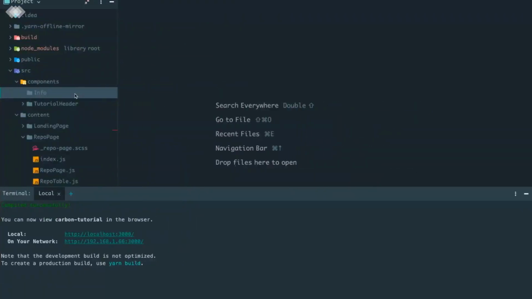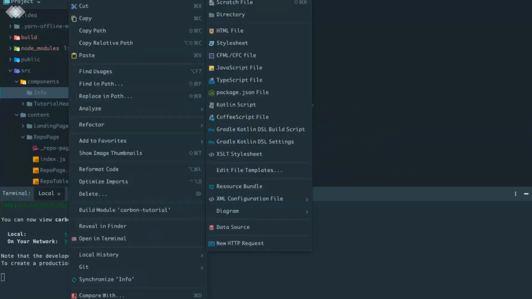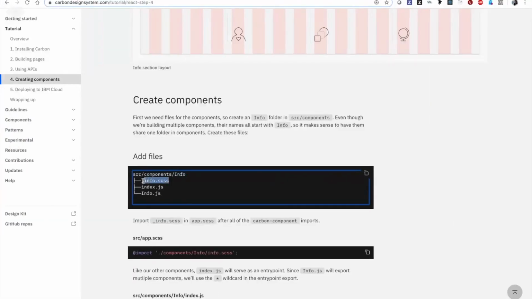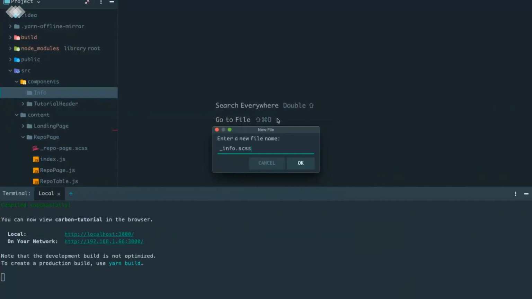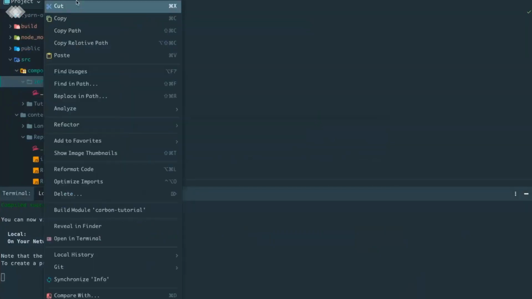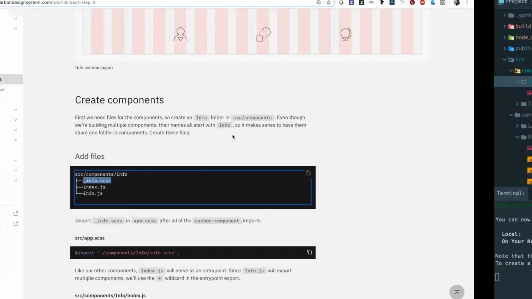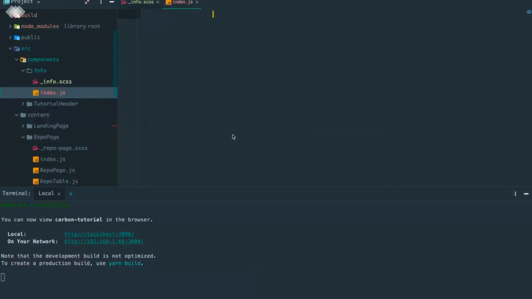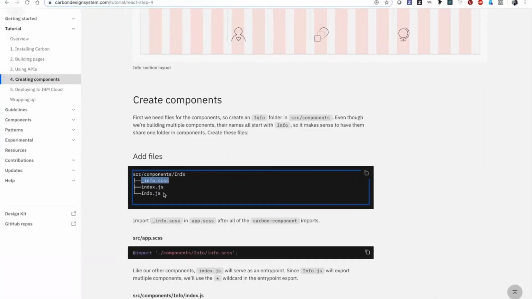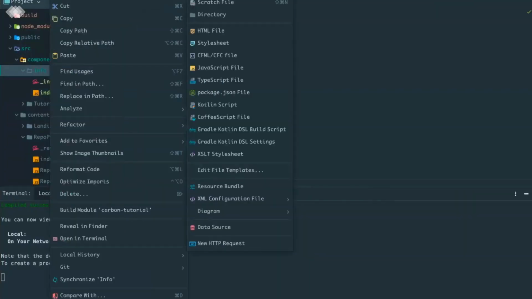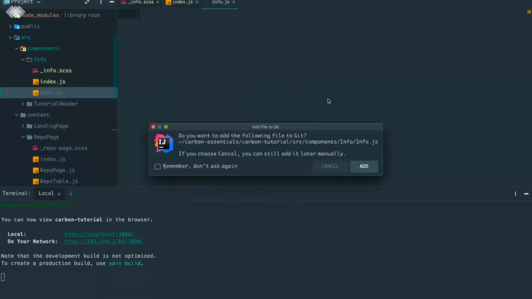And then within here, we'll be creating 3 new files, I believe, info.scss, and then index.js, and then also info.js. Perfect.